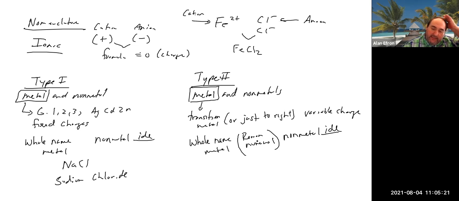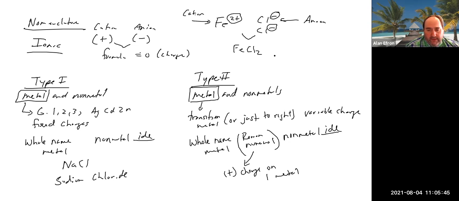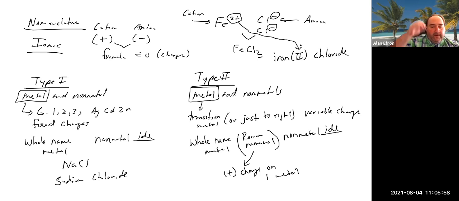And the Roman numeral is the positive charge on the metal. So if we come up here to our FeCl2, Fe is a transition metal. Not sure what the charge may be, but we do know Cl is -1, and there's 2 of them, which gives us a -2, and that's how we know it is iron with a +2, which means the name here would be iron Roman numeral 2, and again chloride. Even though there's 2 of them here, no prefix; the positive charge is what the Roman numeral is for.